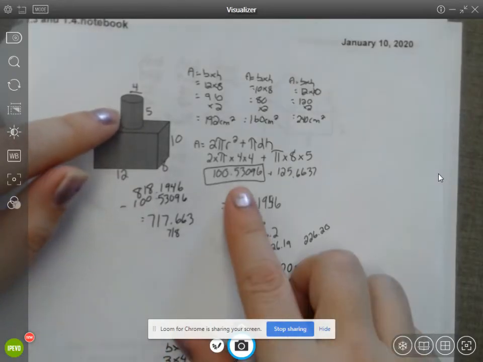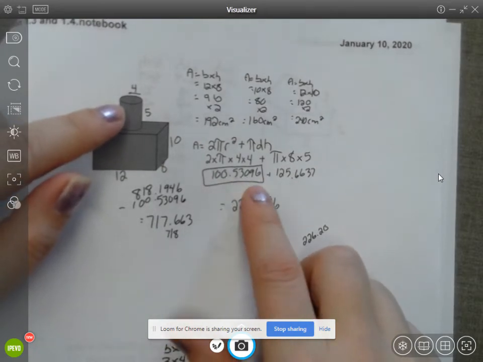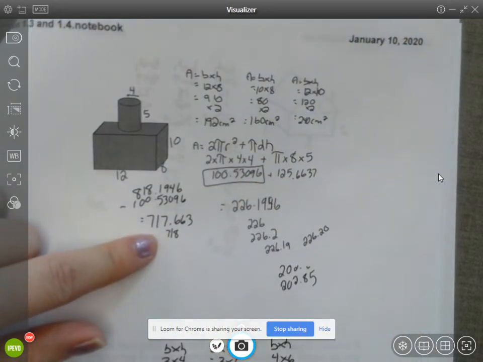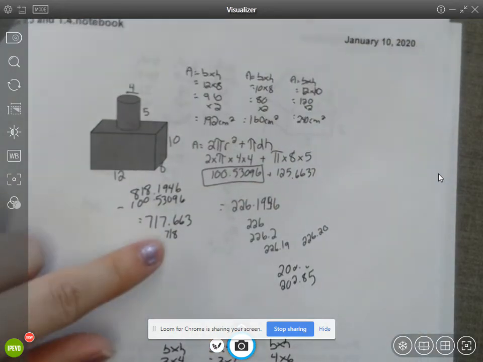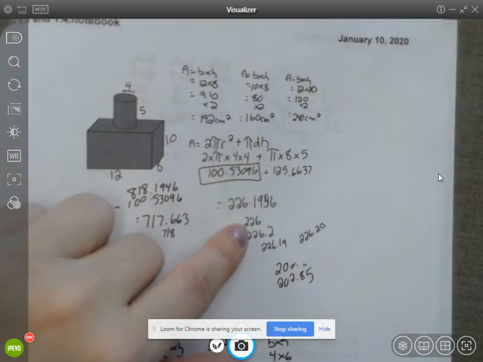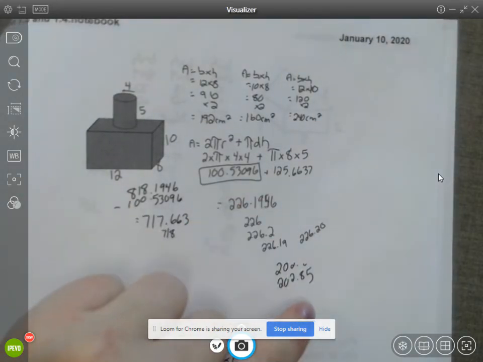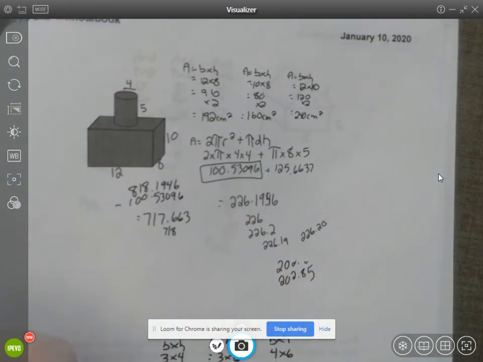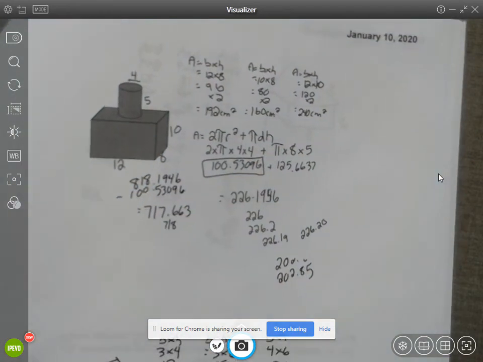So the first half of my formula is actually 2 circles. So I am subtracting the first half, which gives me 717.663, and then we rounded it to the nearest whole. Over here is just different ways that we were rounding numbers, and some students did it working with just 3.14 and pi and seeing if they were getting the same answers.